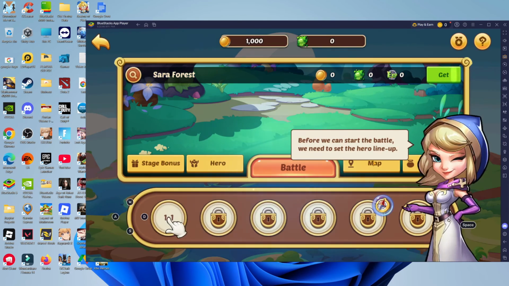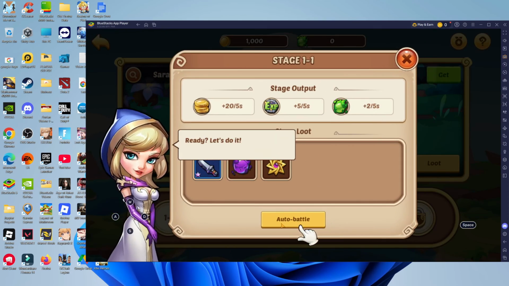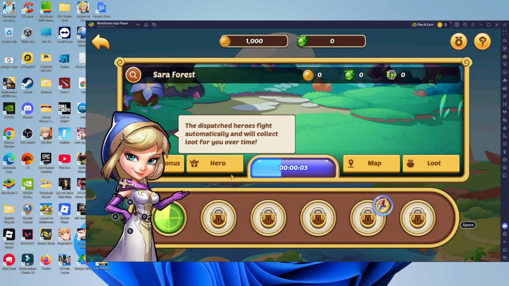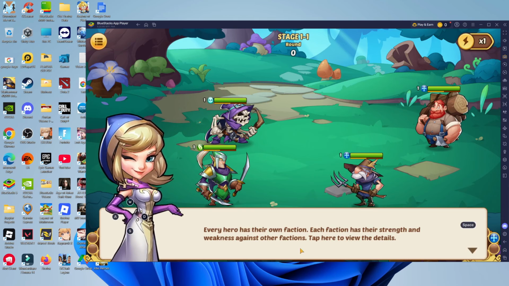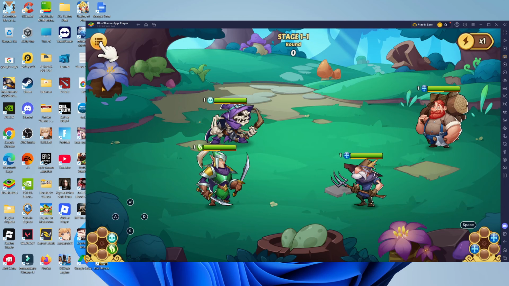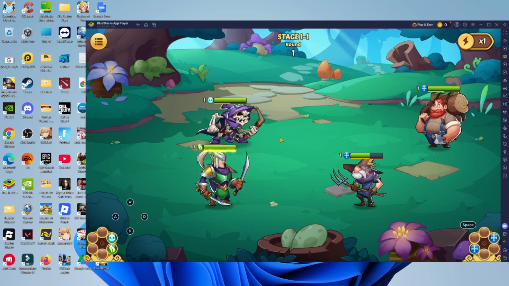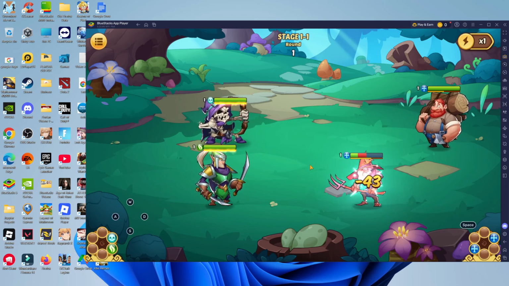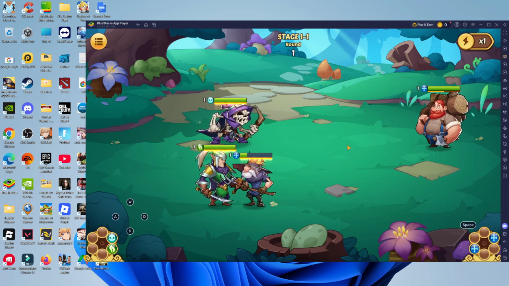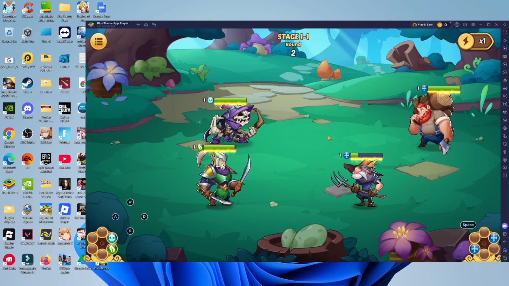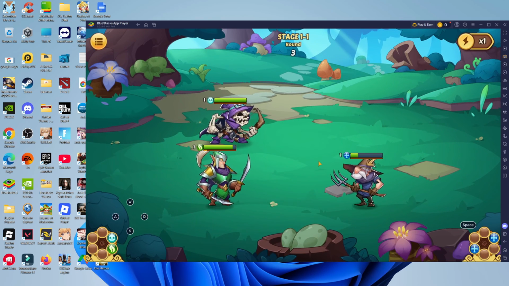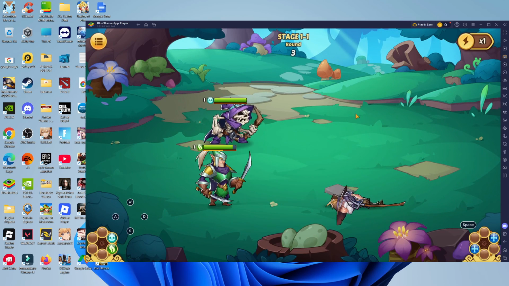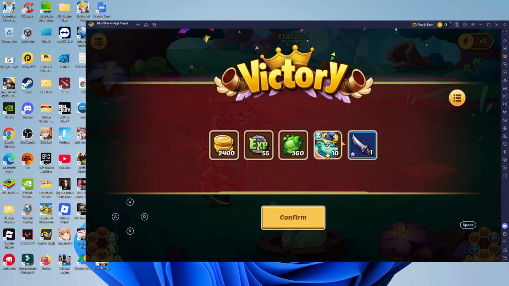So what I'm going to do is just jump into the game so you can actually see the gameplay itself and how this runs on BlueStacks. So let's go ahead and select our heroes and jump into a battle. So here we are in the actual gameplay experience. And again, as you can see, everything's running really smooth. All the animations, everything is just running absolutely smooth. It's a really, really nice experience. And it's just so much better playing on a bigger screen and having the ability to use your keyboard, mouse, or even gamepad. So that is how to play Idle Heroes on PC.